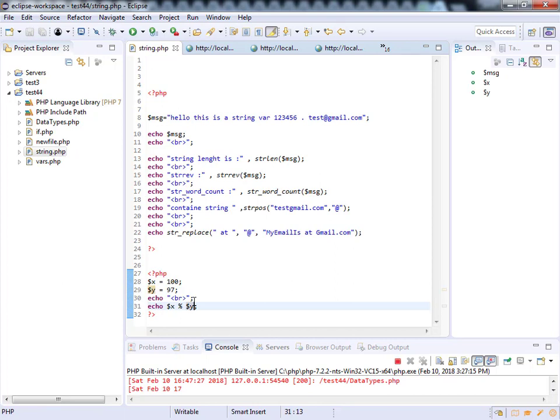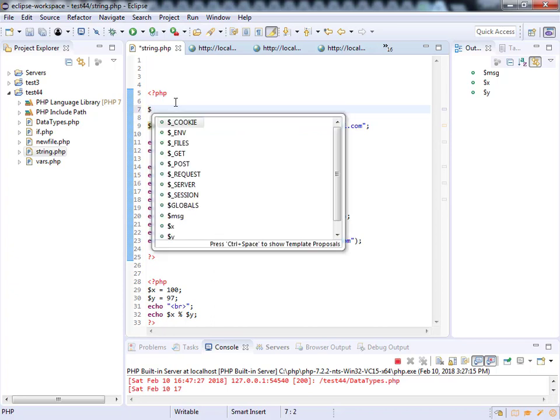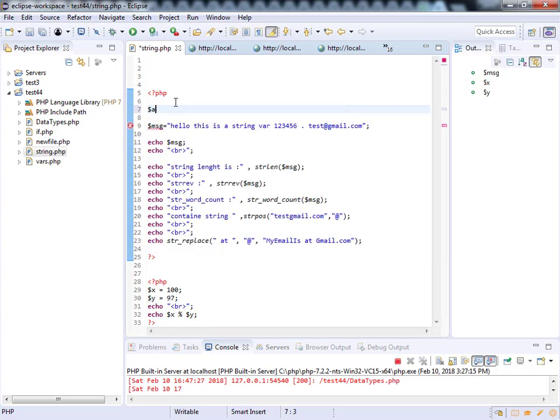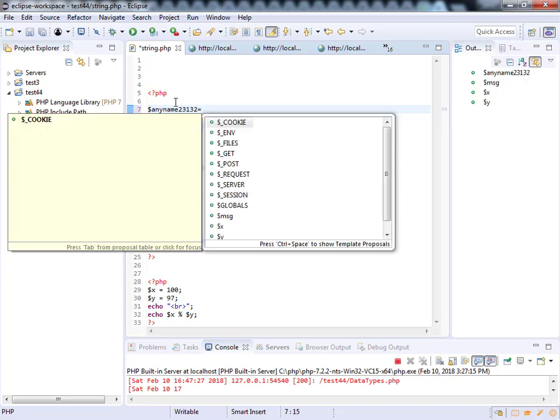So what we have learned so far is that we defined a variable, and the syntax for a variable always starts with the sign of $, and then we can use any name we would like, like var, and we can assign it a value of string.